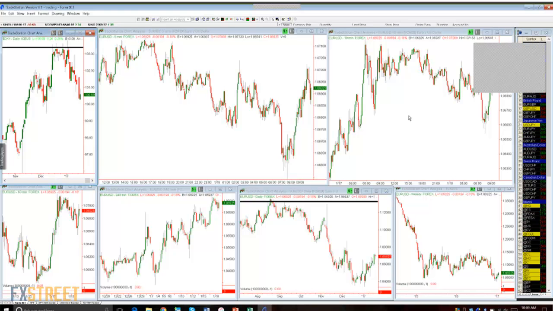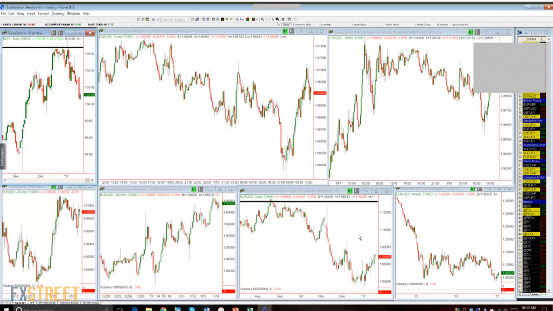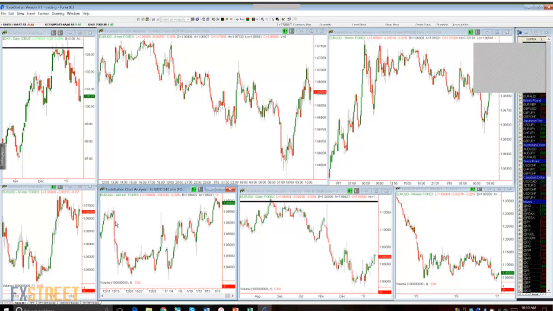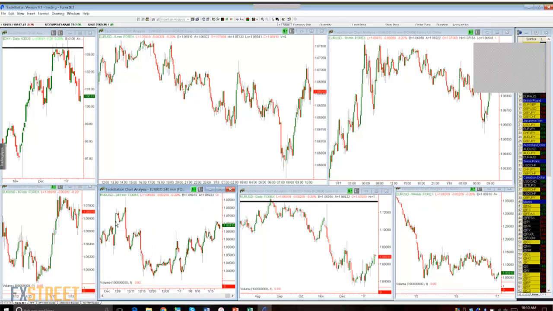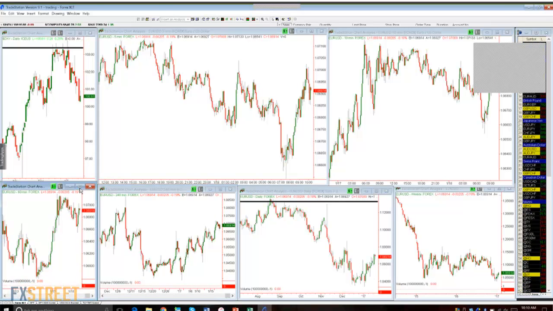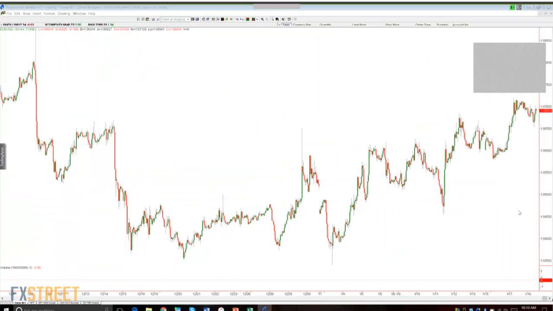Let's go. So having said that, again, now let's look at the euro, and the dollar chart really helps put everything into context. So given that, demand is lower in the dollar, that means that supply should be higher in the euro. So obviously on the weekly, daily, even the 4-hour, you're not going to see much supply anywhere close to current price. So I go to this 60-minute chart.